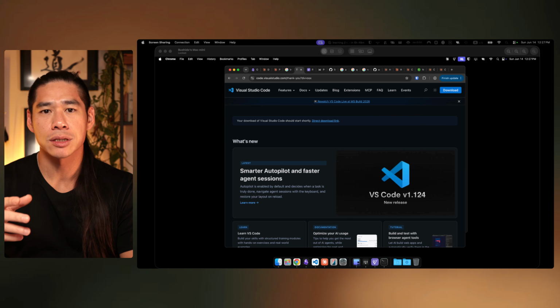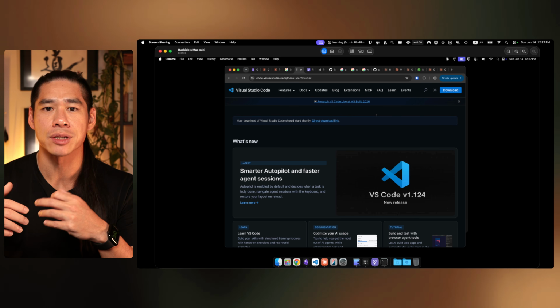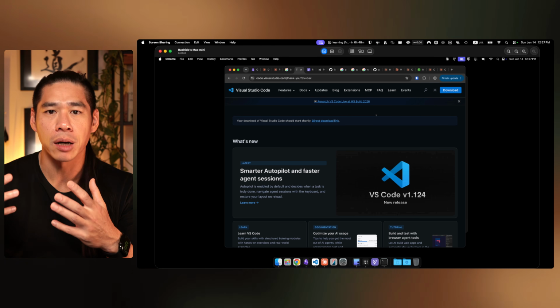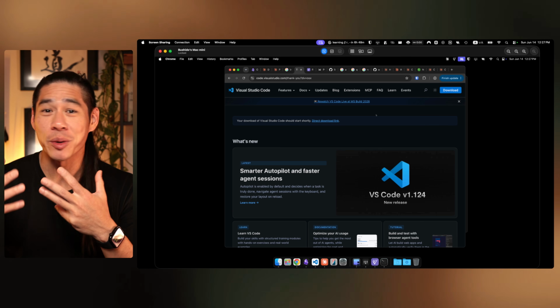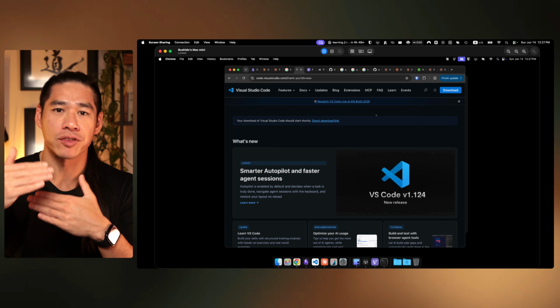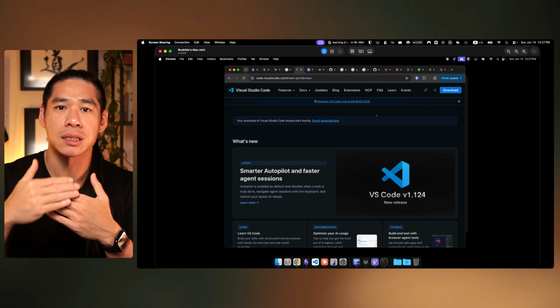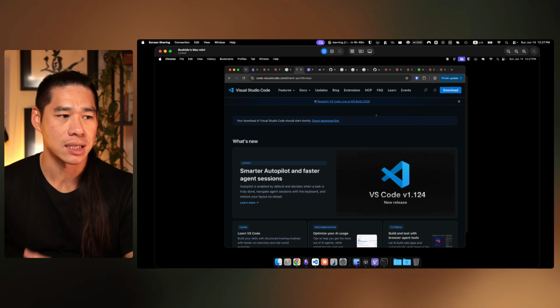Next thing we're going to install is Visual Studio Code or VS Code. This is what programmers and developers use to code up their apps. We're not going to be doing any type of vibe coding or coding up any type of apps, but using VS Code with Claude inside of it is going to be a great way to drive Small Brain. So let's get this guy set up.